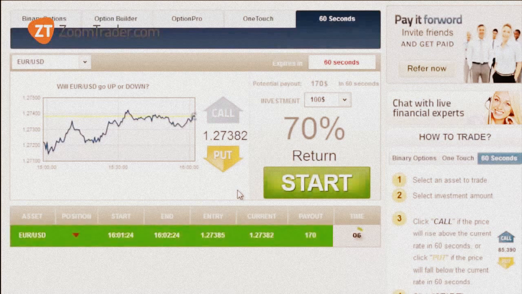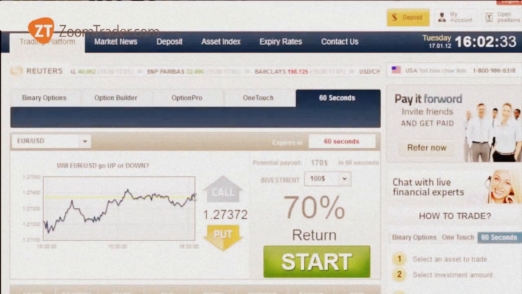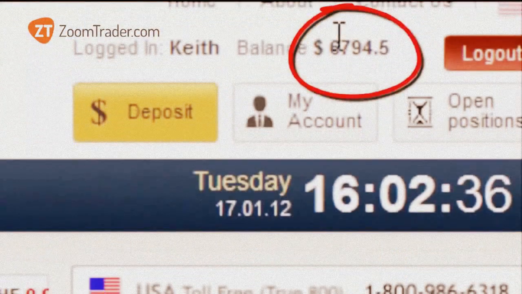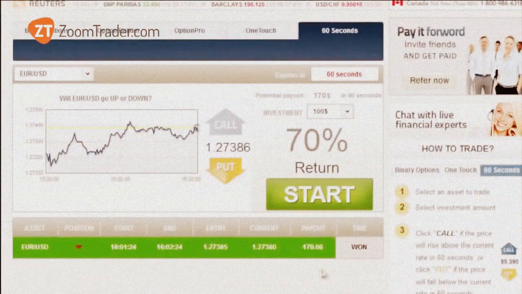There we go. And it's a little victory every time it happens as well. You never lose the buzz of this. It's absolutely brilliant. So there you go, payout $170. I have won. Look at that, fantastic. So, just to show you now the top of the screen, my profit is now 6,794, and you can see the payout was 170.